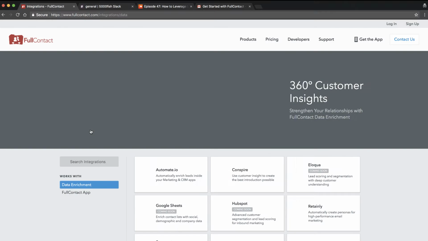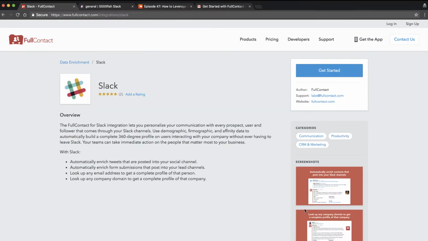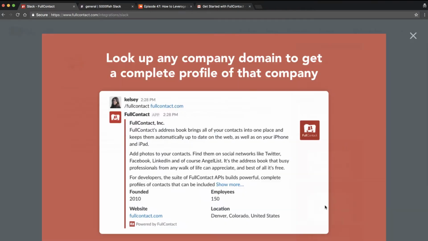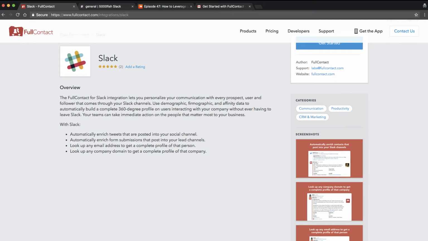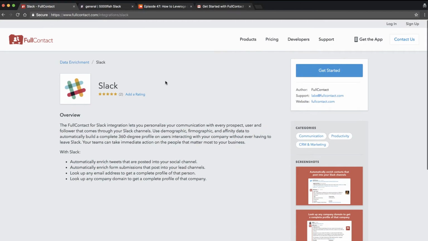I'm going to go into integration. And one of the things that I'm particularly interested in this video, I'm going to integrate it with my Slack because we use Slack as the hub of communication for my company. I like the fact that they have HubSpot coming, but let's click into Slack and look at a couple of these screenshots. What they allow you to actually do is you can do FullContact, put in a web domain, or put in a person's email, and it's going to go out there and pull back all that they know about that particular person or company with some metadata about their title and their LinkedIn address, their Twitter, anything that's out there about that person or that contact, they're able to go out there and get.